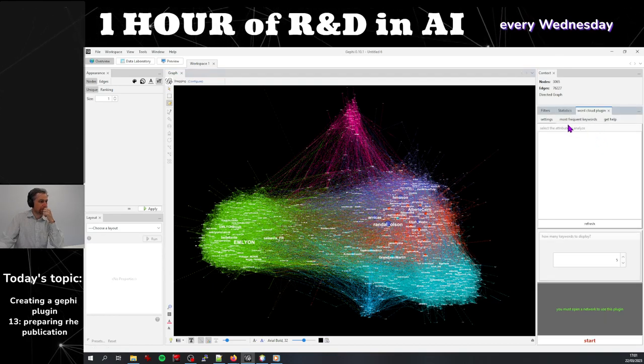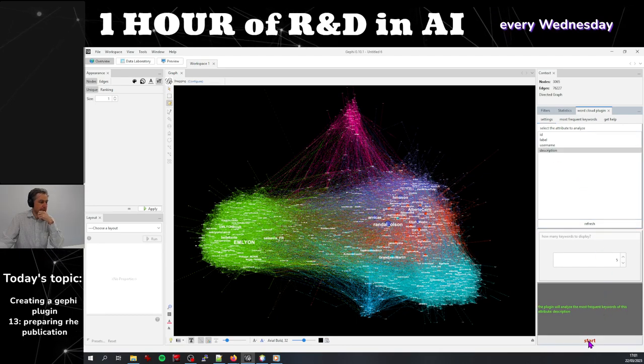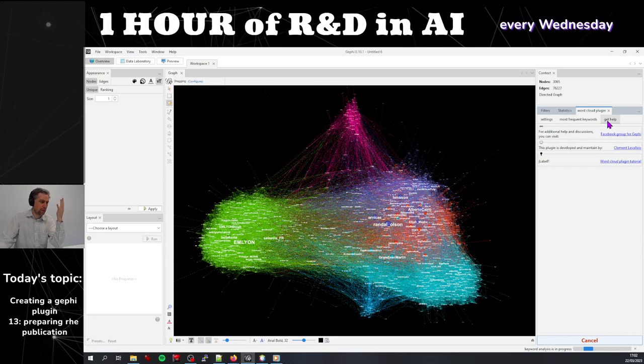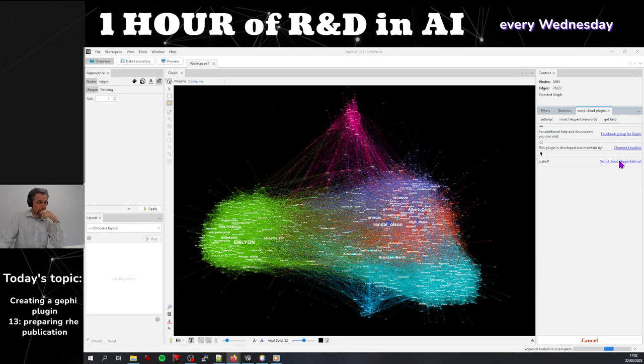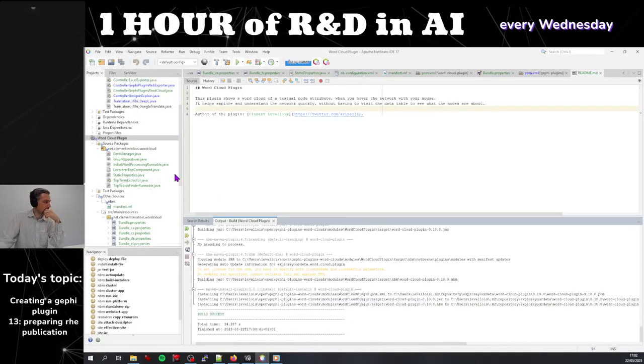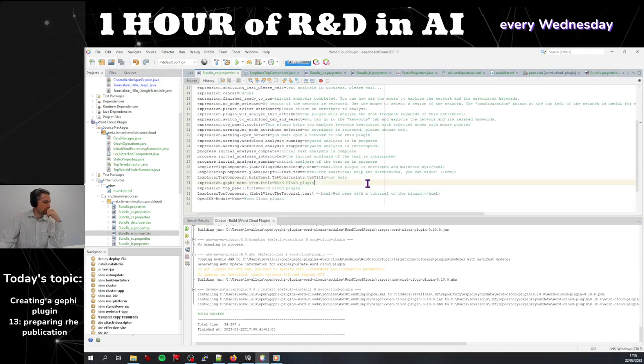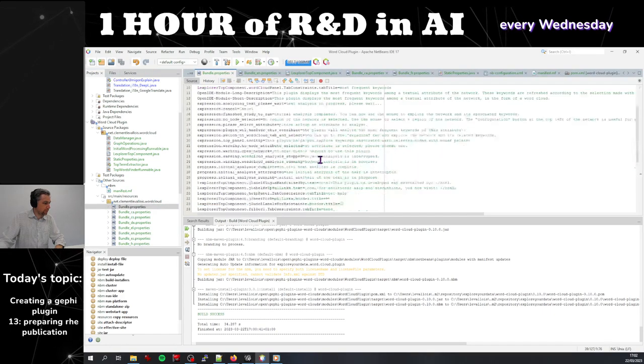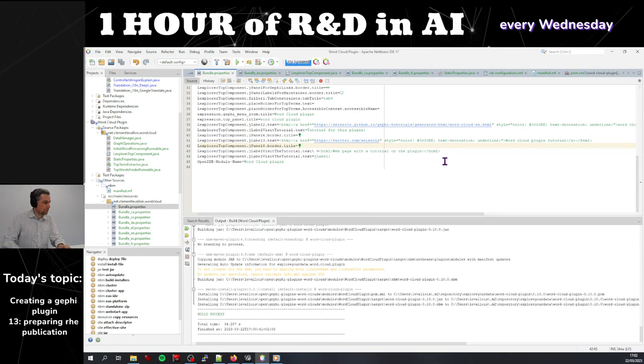Word Cloud plugin description start. Text analysis in progress. Please wait. Oh, G label. Why G label? And this thing is not even... It does open, but the mouse is not... But why G label? I think I know why. I think it has simply not included that here. Yeah, exactly. What is this ugly stuff here?